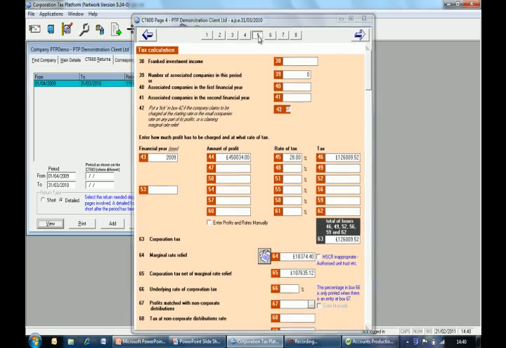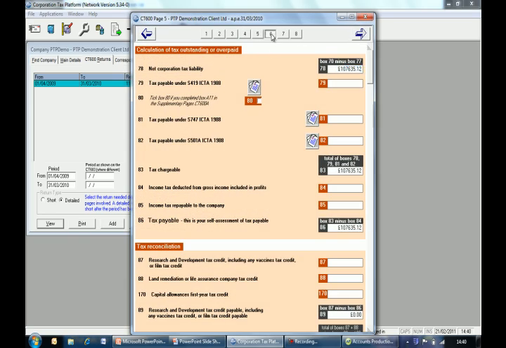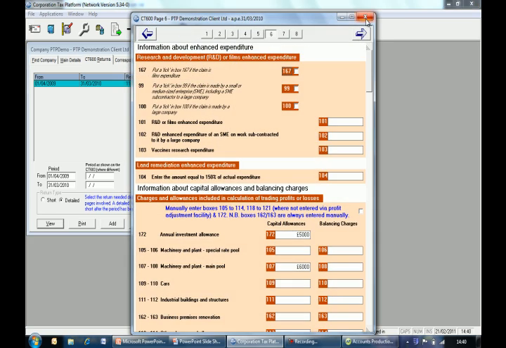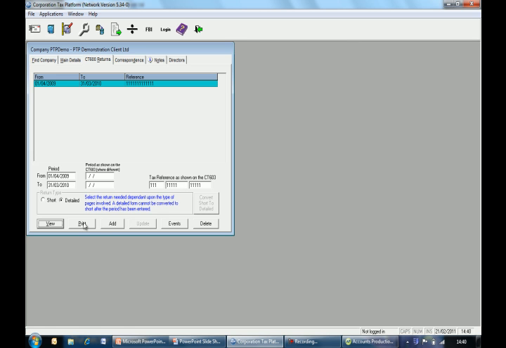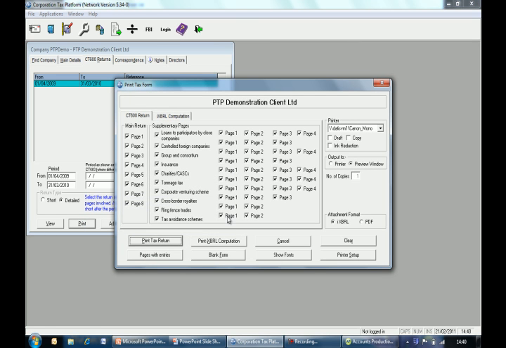Once I'm happy that I've made all the necessary entries and the return is complete, I can close that down and I can view the print preview. Now here I can either view the actual return form itself, which will be an on-screen representation of the form, but what I'd like to do is show you that iXBRL computation.